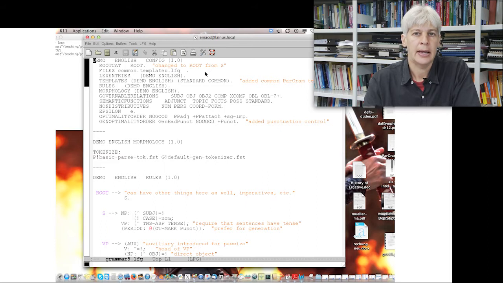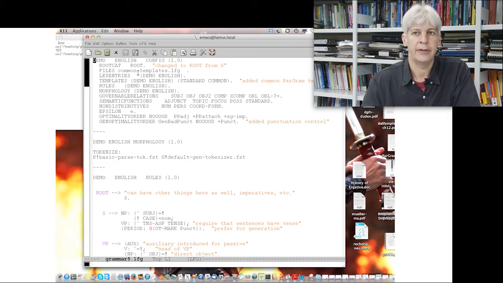And it has a lot of useful templates that we have found to be useful within Pargram. So what we've done is we've collected those up into this file, commontemplates.lfg, and you can use them. And in particular, we need to use some of the templates in there to do coordination later on. One could copy and paste from this file. I found the easiest thing to do is to just put this file in.